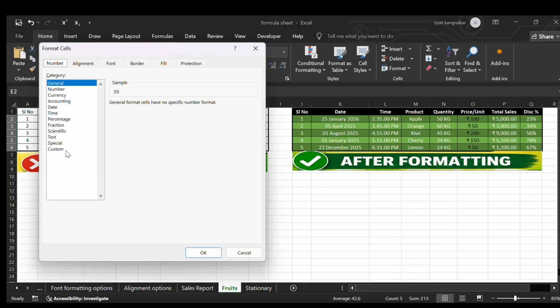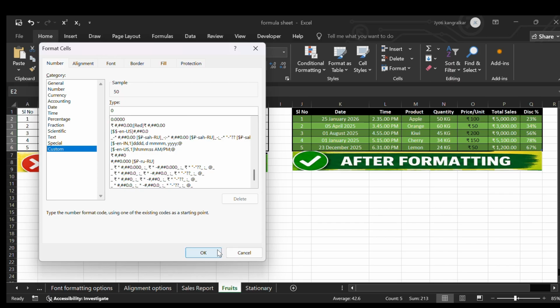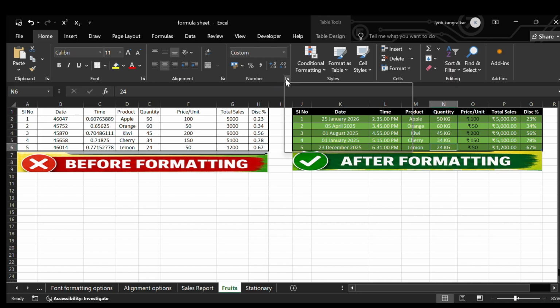After that, a very important option, custom. So here you can see different types of mix almost. In this data, we understood the date format and all these things, but how do we insert this kg format? For that, we have to use the custom format. So suppose in our data we want to convert to kg, gram, liter, milliliter, kilometer, like this.